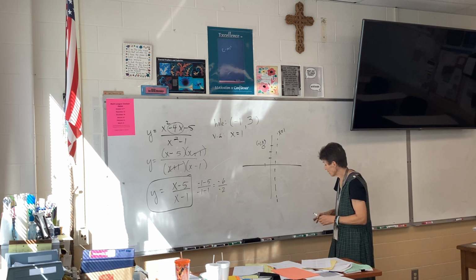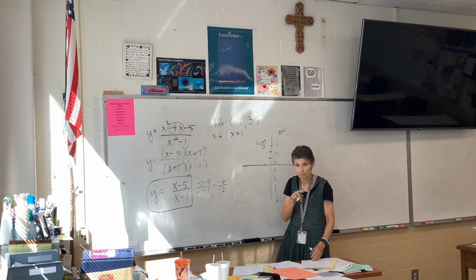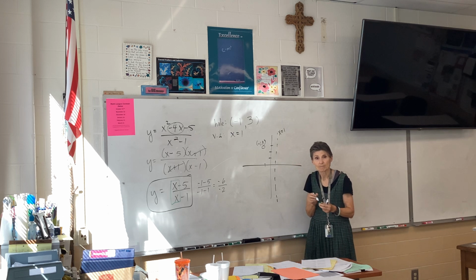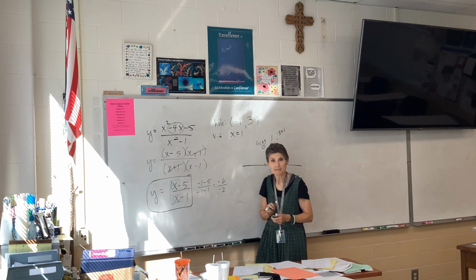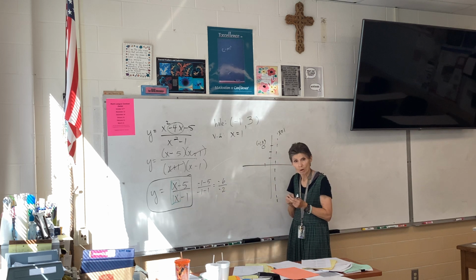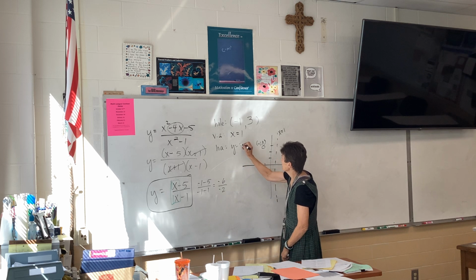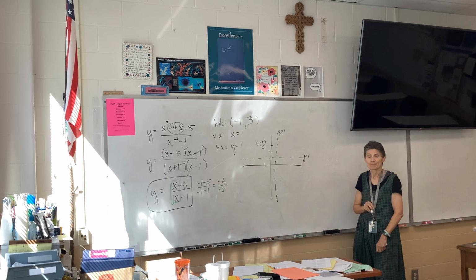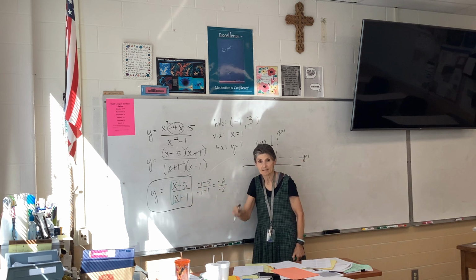All right, now my horizontal asymptote. Remember how we do horizontals. Verticals come from the denominator. Horizontals come from making the box around the x's. Now what have I got? I got a 1x over a 1x. I have 1 over 1. Well, 1 over 1 is 1. So my horizontal asymptote is y equals 1.